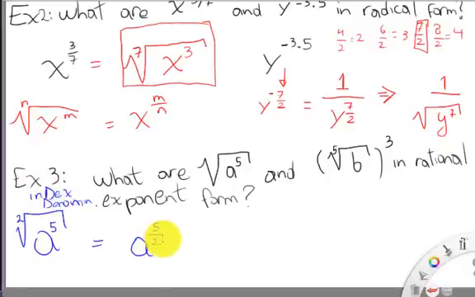Let's take a look at the next one. Let's say that we have b. Notice that this b outside can be easily moved inside. There's no problem with that. There's absolutely no difference between this right here and this right here. So using the same rule, we can say that this is b, the exponent is the numerator, and the index is the denominator. Again, I'm emphasizing that so that you can remember. And that's all we do, guys.